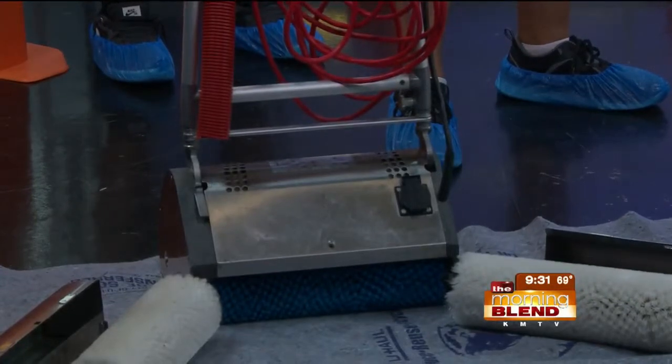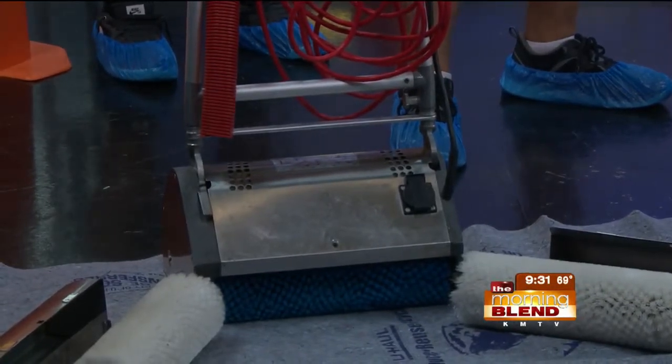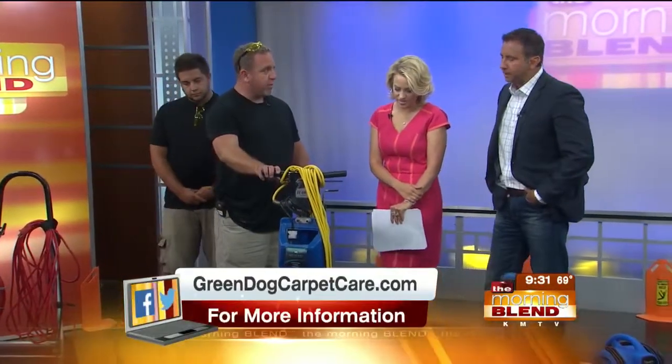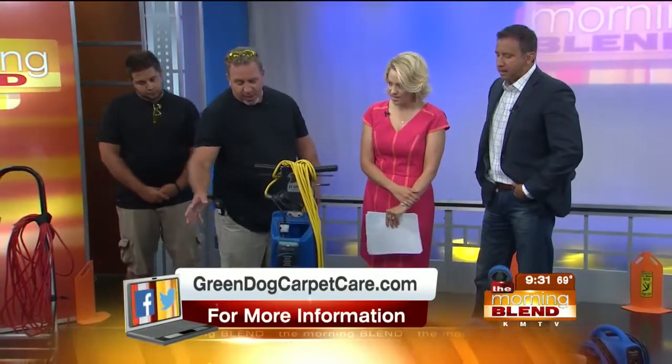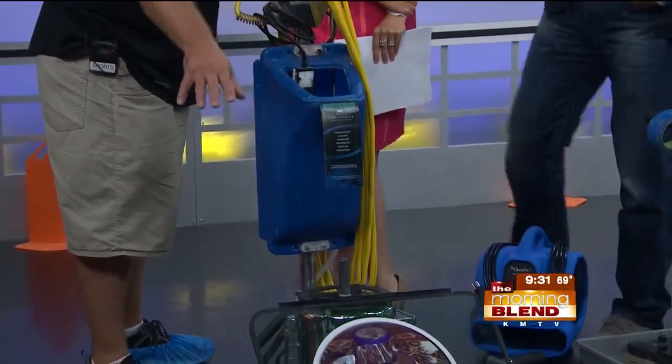And that brings up the nap of the carpet too, so you have that fluff back afterwards like when it was new. Yeah. So after we're done with that, we spray a disinfectant everywhere that we're going to clean, and we shampoo it with this rotary machine. Every carpet's a little bit different, so just like we have different types of brushes for different types of carpet, we also have different types of bonnets.